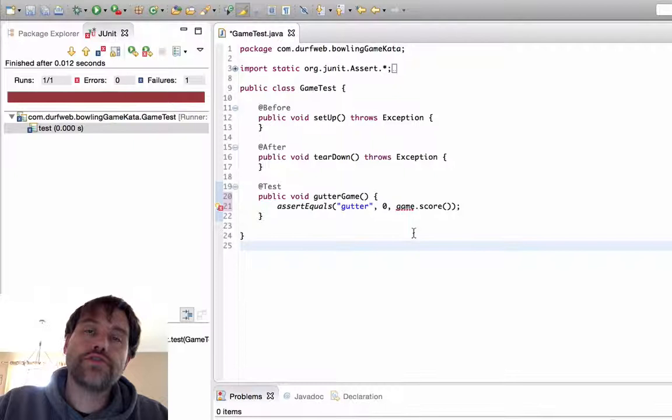Let's take a look and see whether that naive attempt works. It doesn't. Single pin expected 28, but was 18. Oh, I remember when I was talking about the fact that cut and paste was harmful.